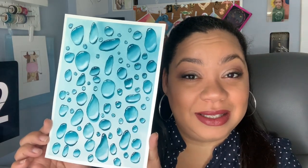For today's video, I'm going to be showing you how to paint water droplets in watercolor. So we're going to be painting something like this. The effect is really cool. It's a little bit more time consuming to paint every single drop, but at the end, you'll be super happy with the way it looks.